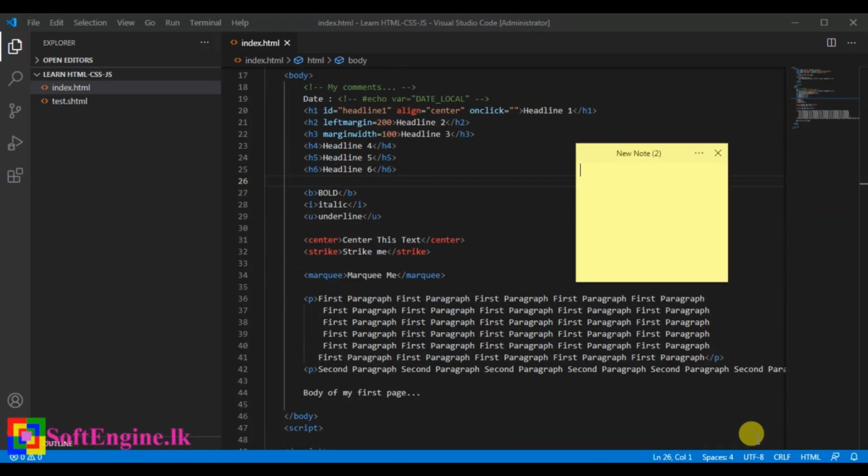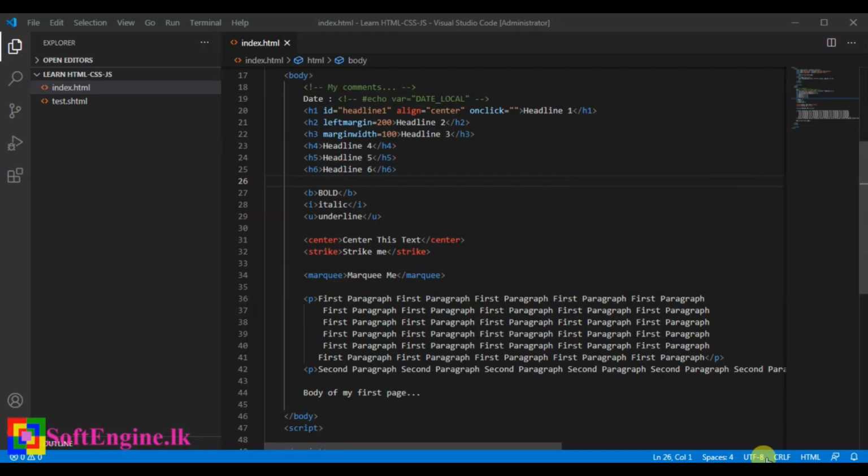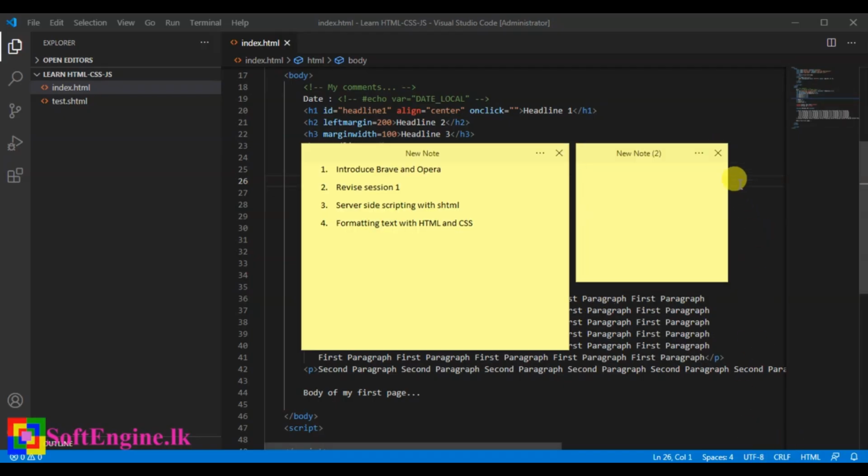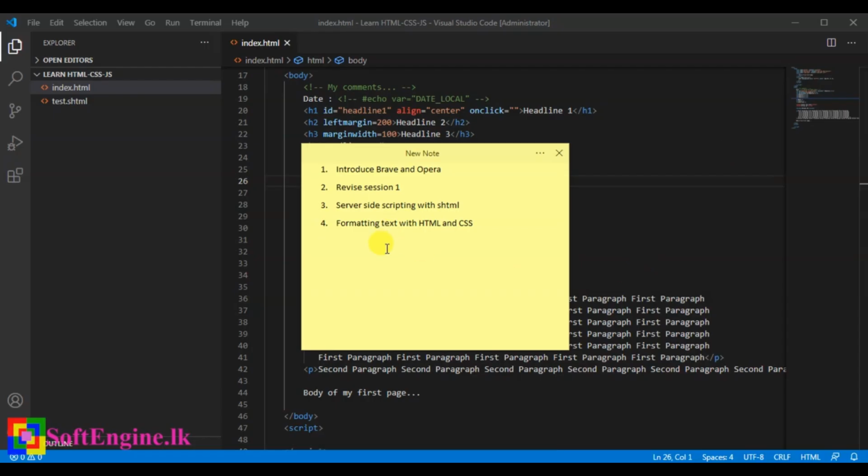This session 2. Under the session 2, we are going to discuss in detail about formatting text with HTML and CSS. So in this section we don't discuss anything about JavaScript, only HTML and CSS.